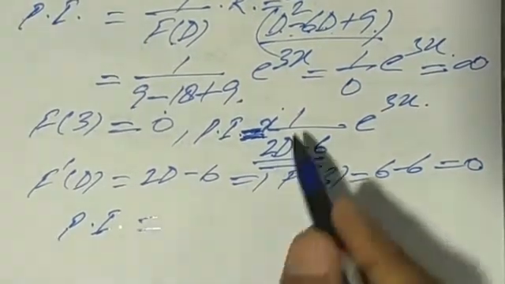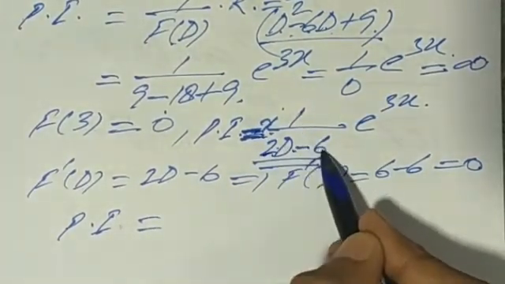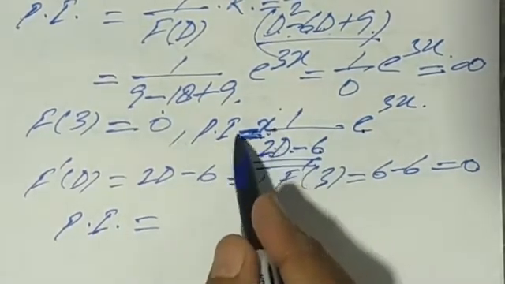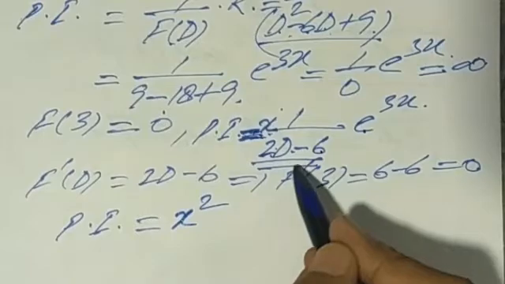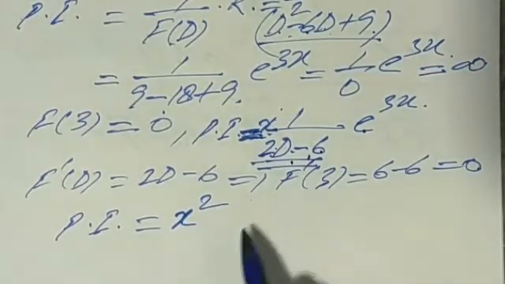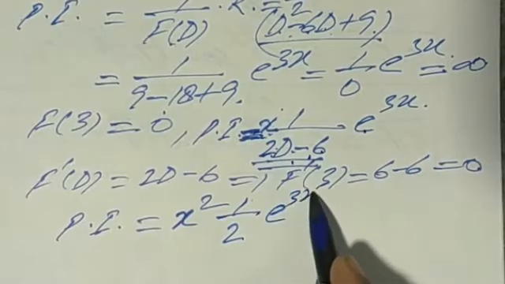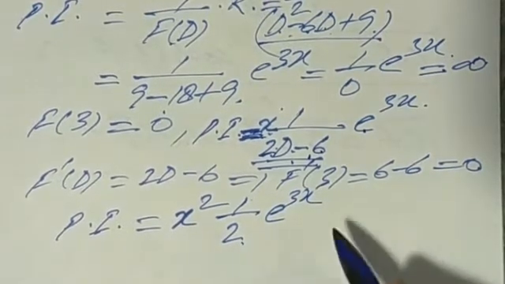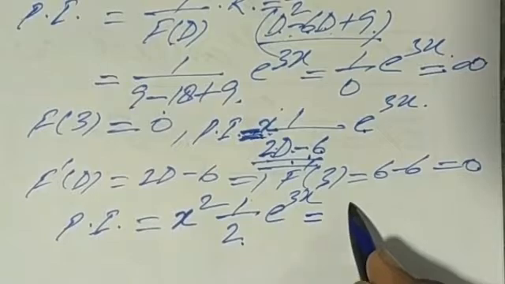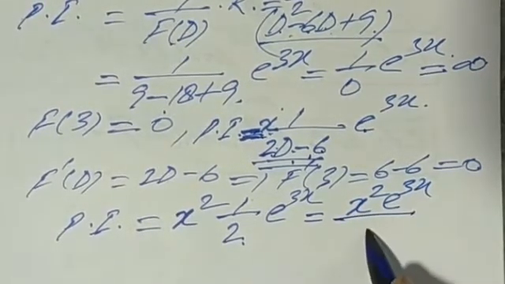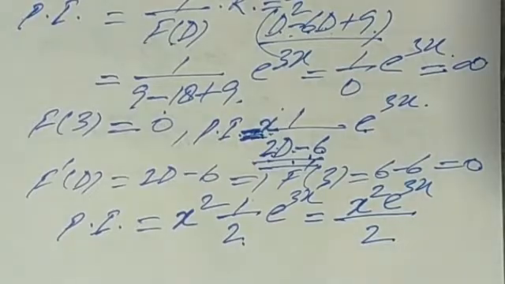Particular integral is equal to, it was x times 1 upon 2D minus 6 e raised to power 3x. So one more x we have to take out, so it becomes x square, and again we have to differentiate 2D minus 6, so it becomes 2 only, e raised to the power 3x as it is, and obviously now this is constant and can't be 0. So this is our required particular integral, x square e raised to power 3x upon 2.